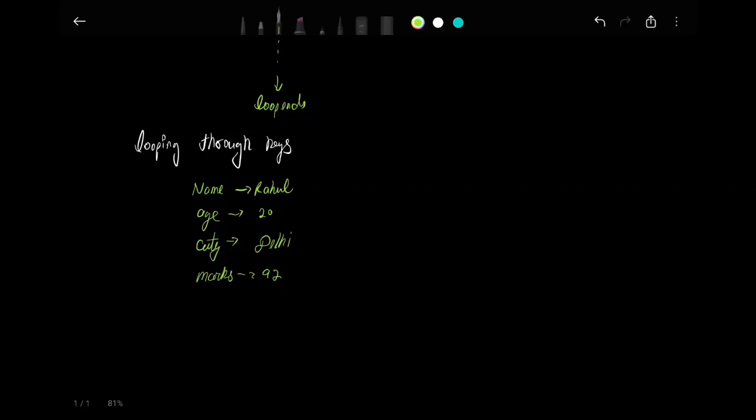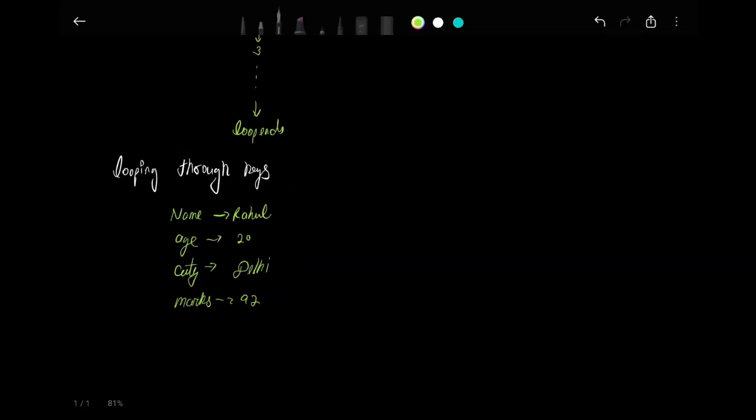This is one of the biggest beginner mistakes. Many students think Python will return the values first, but that's incorrect. By default, Python always starts with key. If I want to draw the flowchart of this, firstly we will have the dictionary. Then the loop will give me name, then age, then city, then marks. Notice something, Rahul is not printed, Delhi is not printed, only the labels are returned.